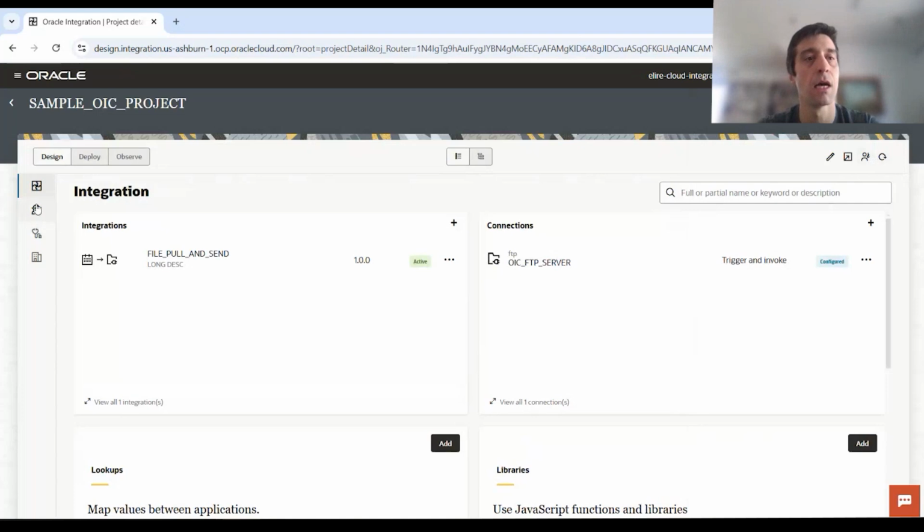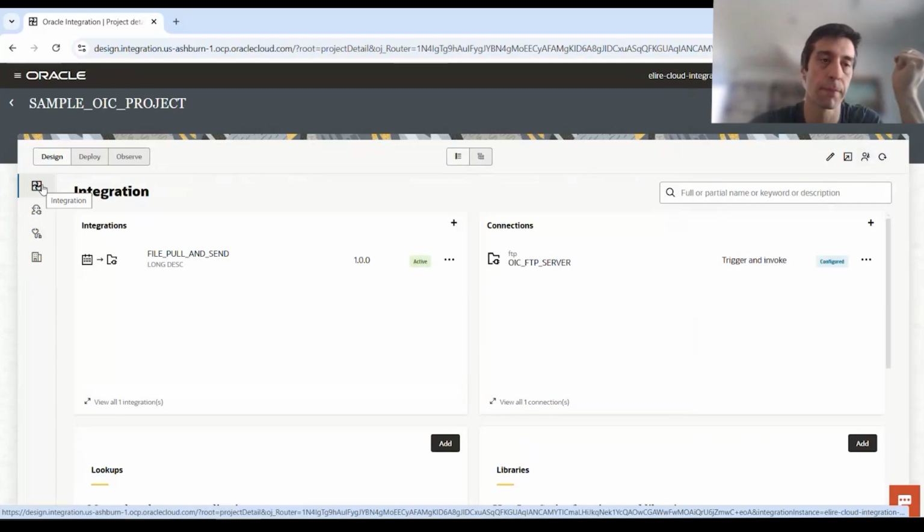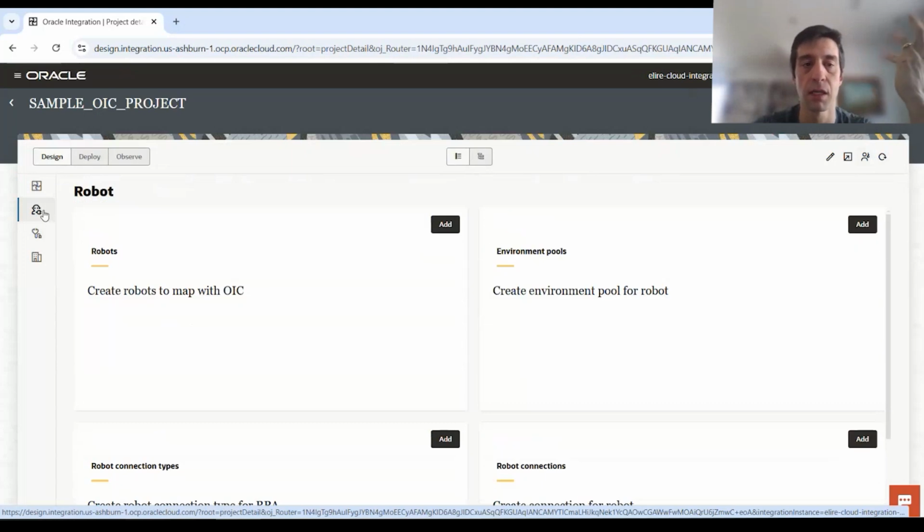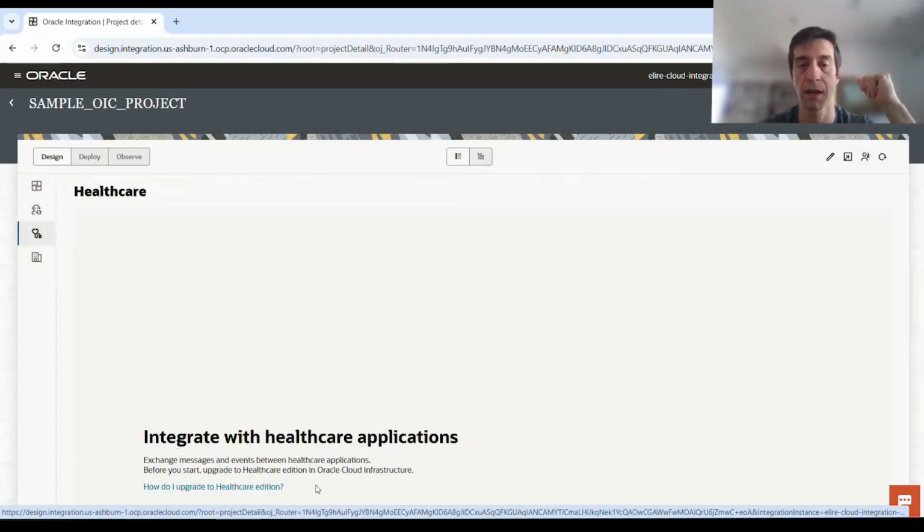On the left side, you'll see a couple of other capabilities. These are pure play integrations here. That's the first tab. You might have some robotics where you have bots, be it automation bots or testing bots, so you can set those up. If you have healthcare connections, this is something that just came out at the turn of 2024 to 2025. Once you enable these, you can create integrations and connections and notifications for your healthcare.